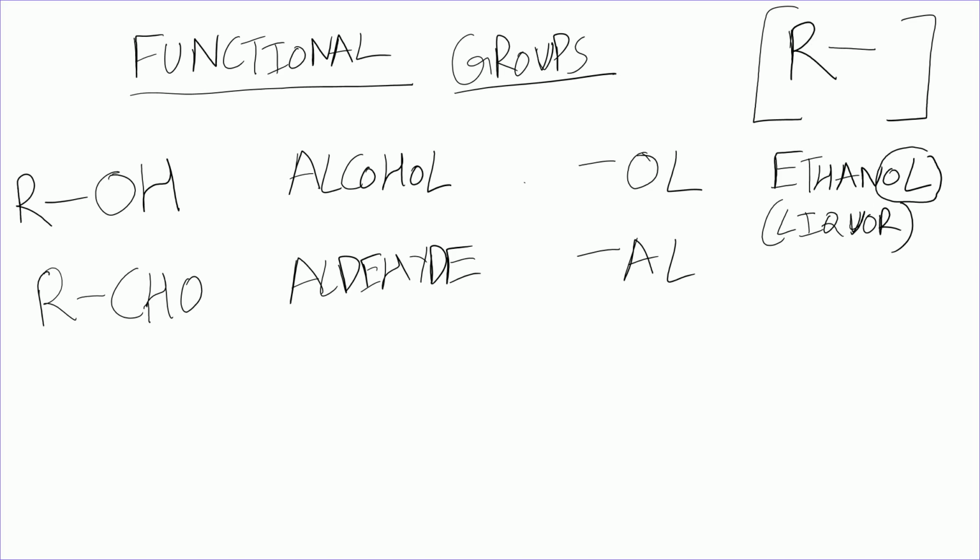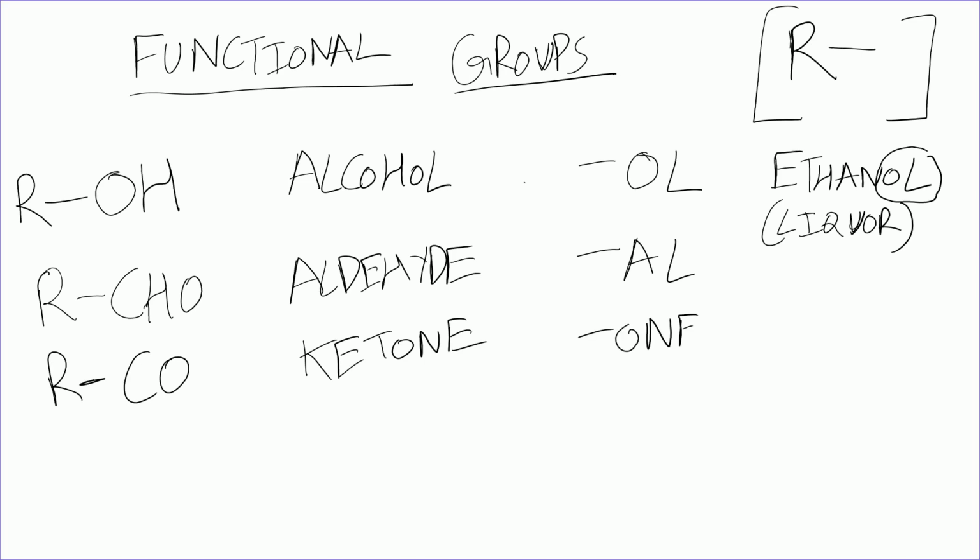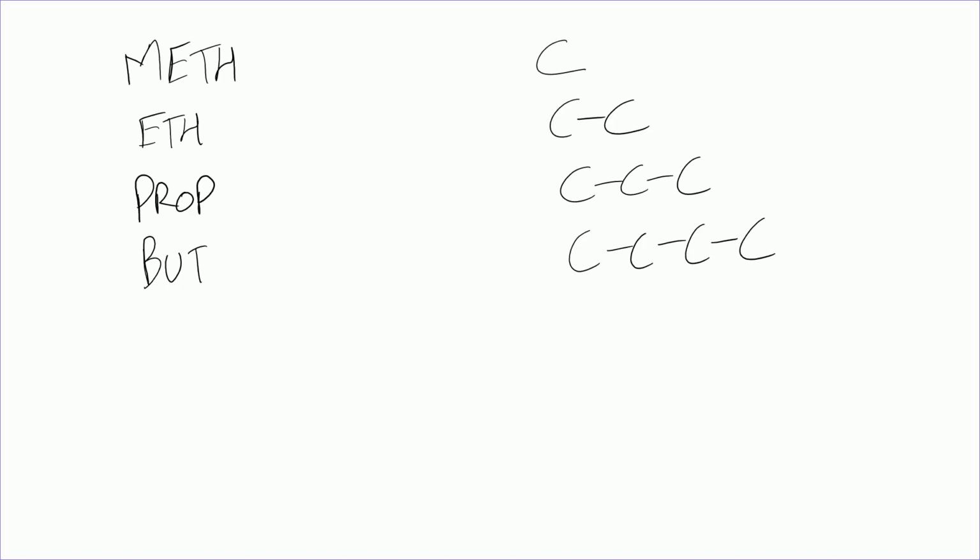So even though the list is long, I'm going to give you some very basic ones. RCO is referred to as ketone. The name suggests "one". Once again, the most common ketone you may have come across is acetone. Acetone is called nail polish remover. So when you say "eth", it can also be referred to as acid. That is another common name given, although it is not the correct chemical name.